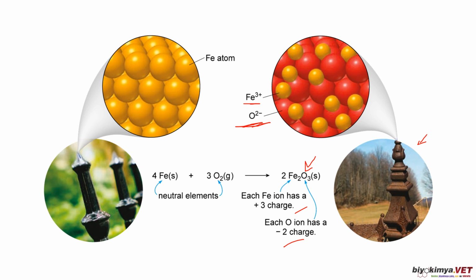Rust is the general name given to compounds of iron and oxygen formed in the presence of water and air. Different forms of rust can be detected visually or by spectroscopy and can form under different conditions. Rust contains hydrated iron oxide, water, and iron oxide hydroxide. Rust is a collective term for the corrosion of iron and its alloys such as steel.